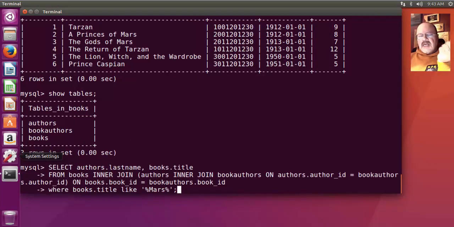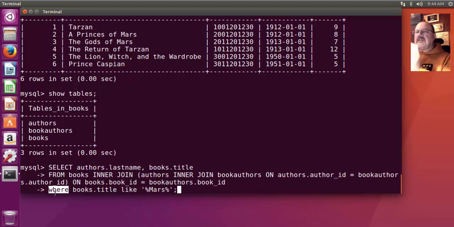Now, under the bulleted item, let me just mention and then point out where these particular parts are. Once again, we're selecting information, we're querying information, the last name and the book title. We've done that already. We want to interjoin these particular tables: connect authors to book authors and book authors to books. Now, the important part included within item number 3 is the where clause.